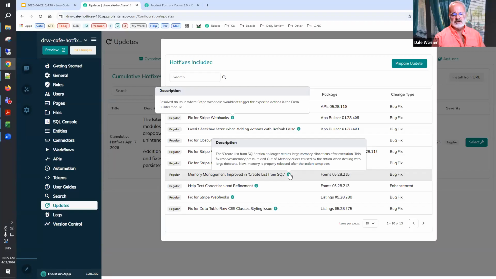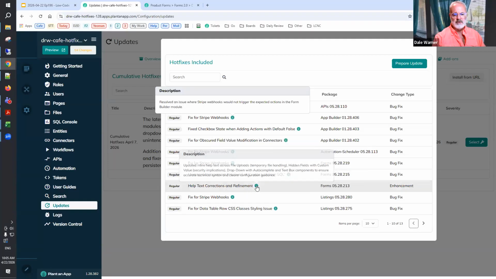This releases it sooner, so it will help you have less memory consumed by the IIS server, and certainly that one is worth doing.